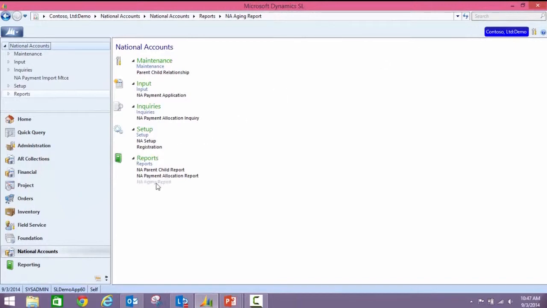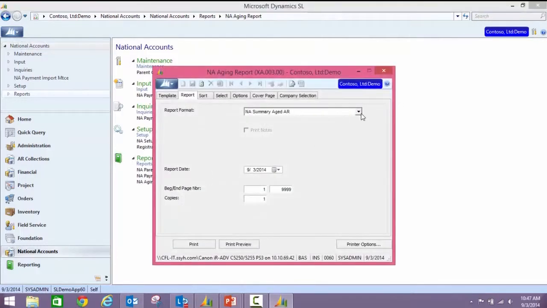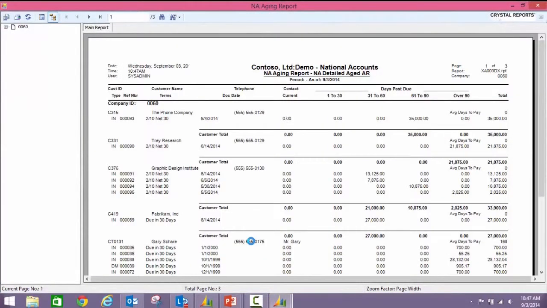And lastly, the National Account Aging report shows you the remaining balances.